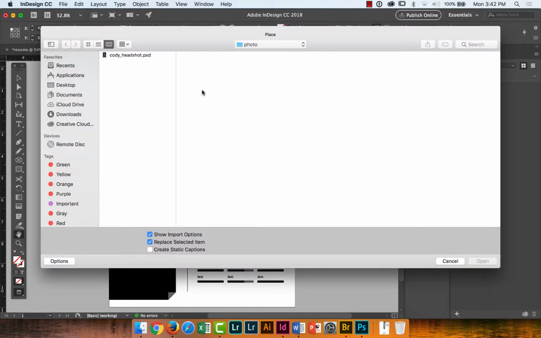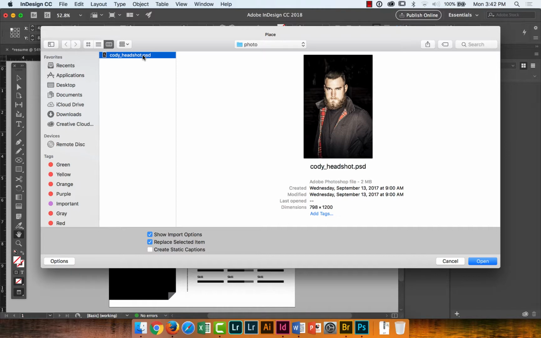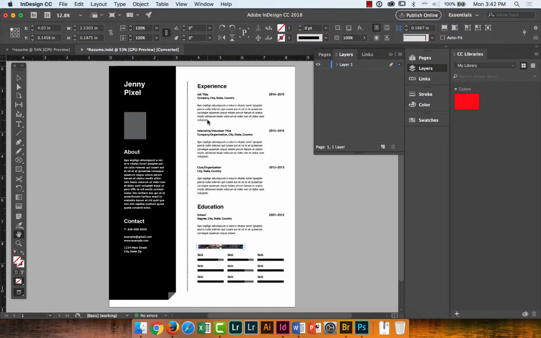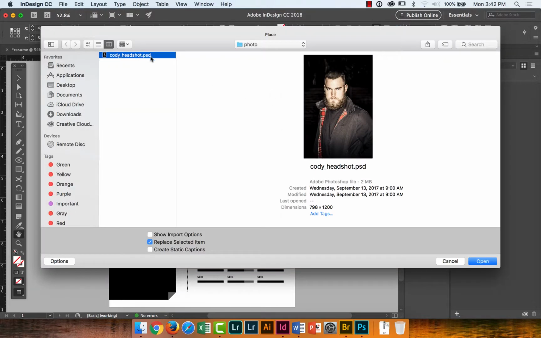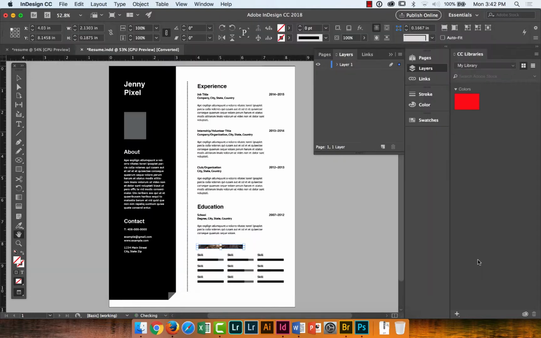I'm not on my computer, or else I could navigate to my Illustrator. I'm on their computer. But then I would navigate to, let's say this was the Illustrator file, and you would open or place that, and it'll place that Illustrator file in there. Oops, let me do that again. Go File, Place. I would select, let's say this is the Illustrator file. I click Open.